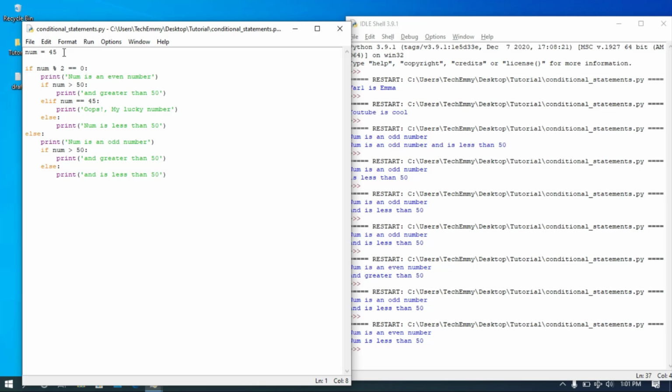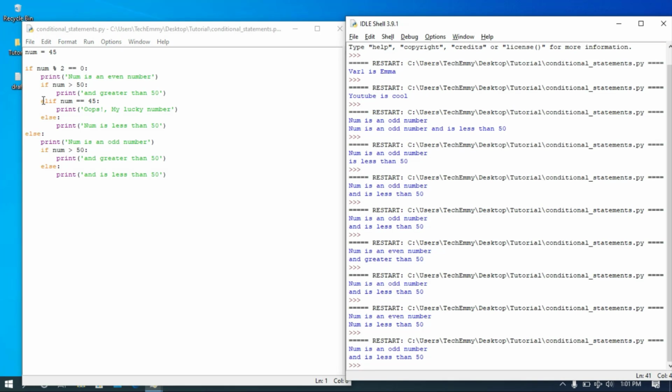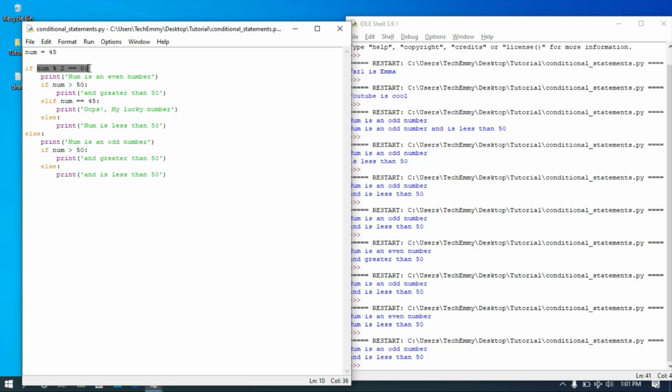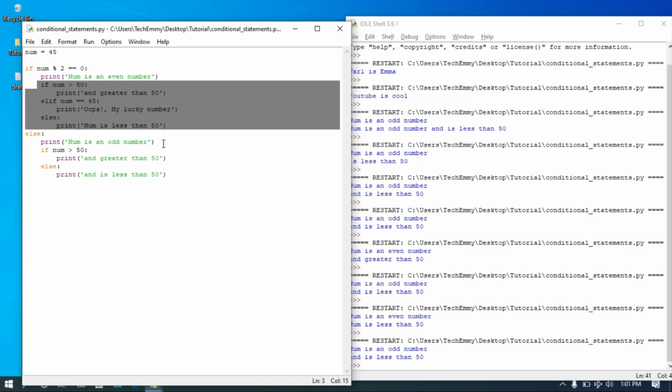So I want to show you something now. I think I talked about this in the last video, but I want to make it really clear. So let's run this. Notice we didn't get here. You know why? Because once this fails, we don't enter here anymore, even if any of this block passes. So I want you to know that really well.